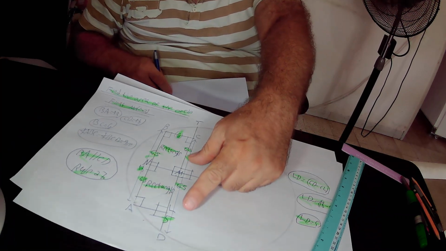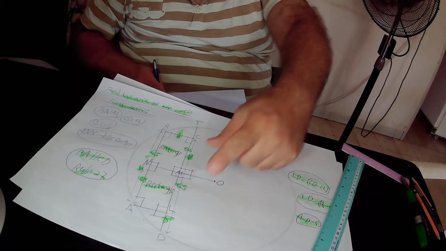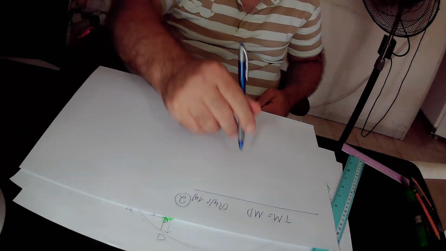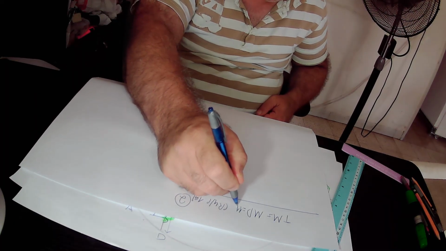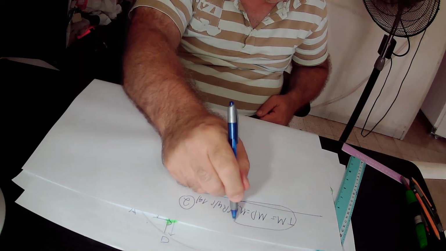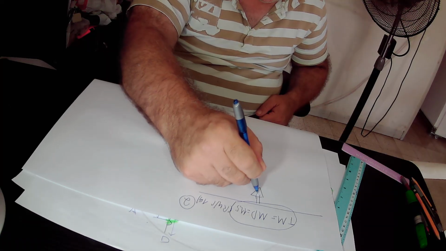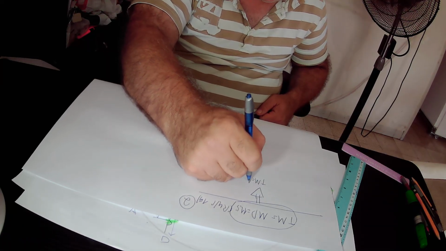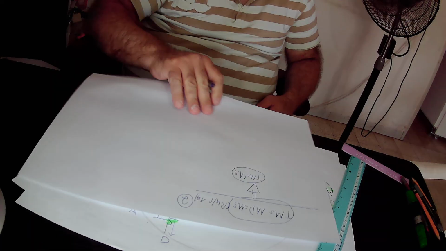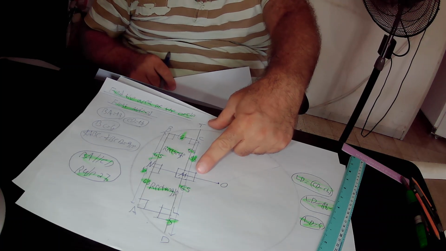But MD in total equals 6.5 plus 5, that is 11.5. So we can write that MD equals 11.5 units in its length. And from this equation, TM equals MD equals 11.5, we derive that TM is also equal to 11.5 units in its length. This is segment TM, which equals 11.5 units in its length.